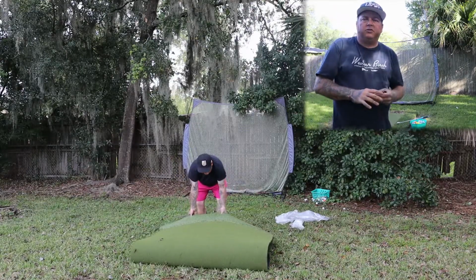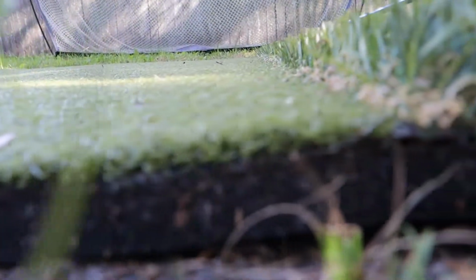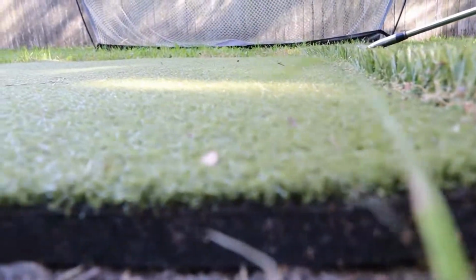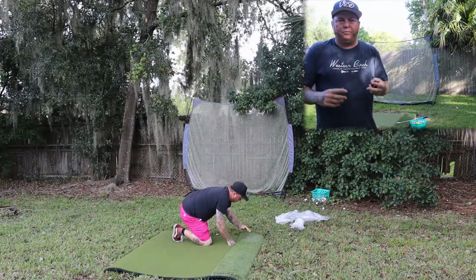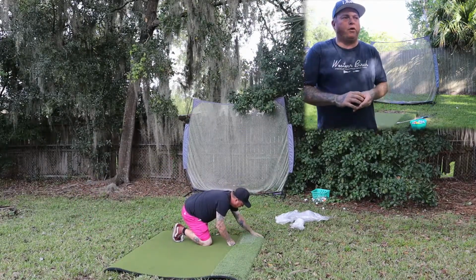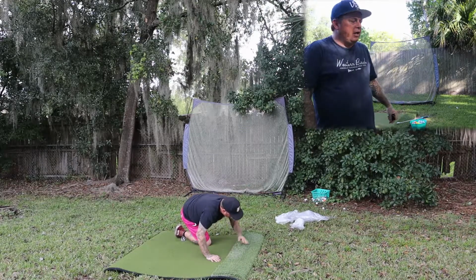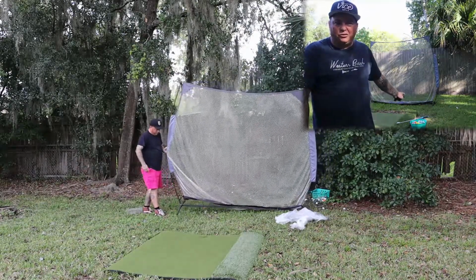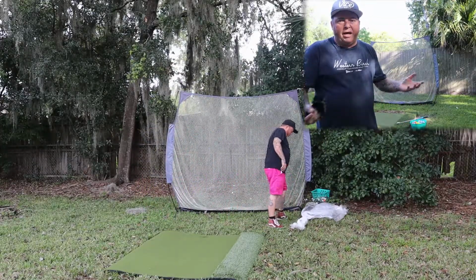time working with it. So one of the first things you'll notice is how thick this mat is compared to some of the others out there that are really thin and can really hurt your wrist and hands if you're, say, on concrete, if you're in your garage, or if you put it in your house and you have a hard floor. It can really mess up your hands. Now obviously I'm using it in my backyard, and so that makes the ground kind of soft and a little lumpy and a little uneven, but that's not the mat's fault, that's my backyard's fault.